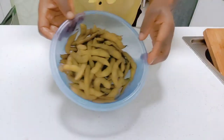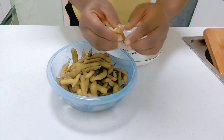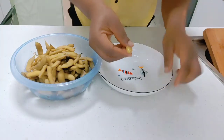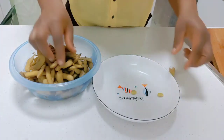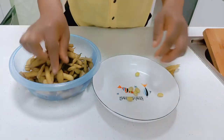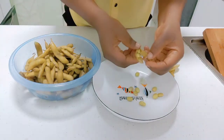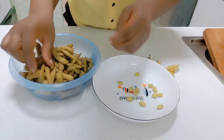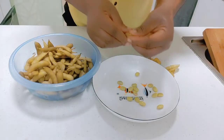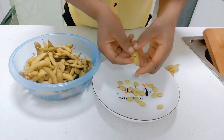Hi guys, so this is soya bean. I've boiled it in China. We just eat it from the skin like this, but because of my children, I'm gonna be peeling it. It's quite soft. This is very rich in protein, good for babies and adults. Anyway, if you want anti-aging, all those antioxidant stuff, then you should try to add this.